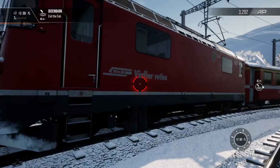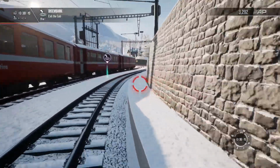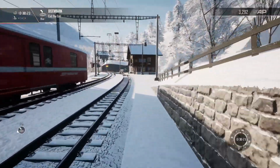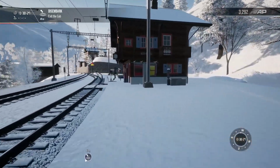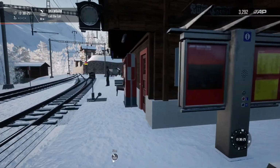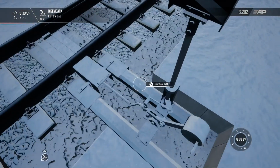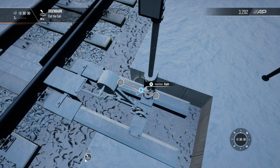I'm going to try and bypass this area here just quickly, and I want to pop down to the station, pick up some of the collectibles. I know there's one or two here. It's a bit weird. Oh, there's no sounding for the points either.